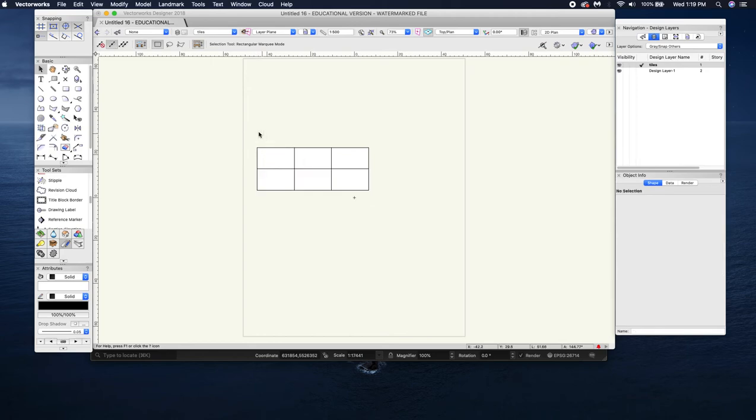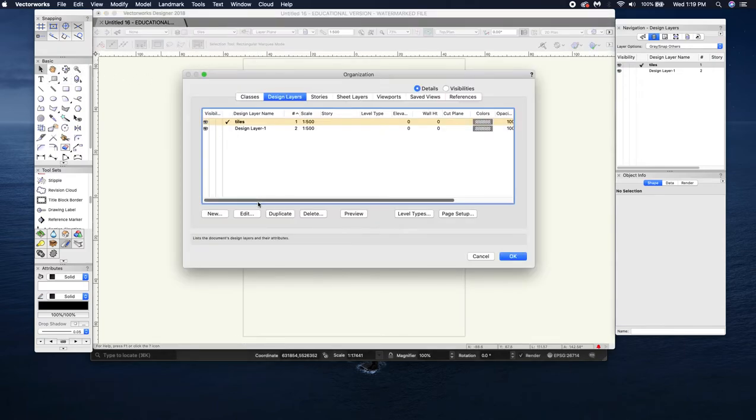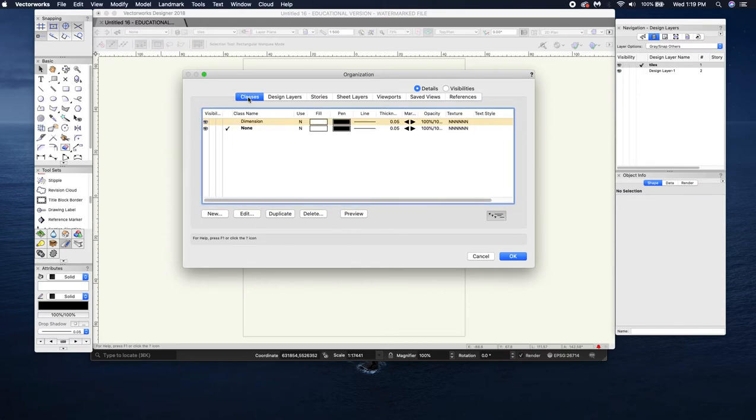All right, so as you can see, all my tiles are under one layer, but say I want my upper tiles to be different from the lower tiles, and I don't want to go changing individual tiles one at a time. So what I'm going to do is create classes for them, and then put these objects into those classes so that they take on the attributes that I want to give them. In order to do that, we're going to go to the top here in the layer, click on it, and then go into the classes tab.